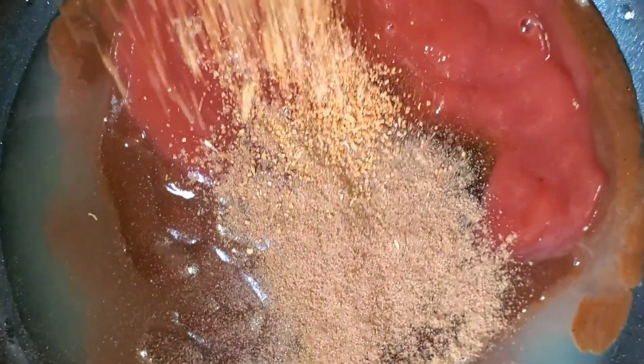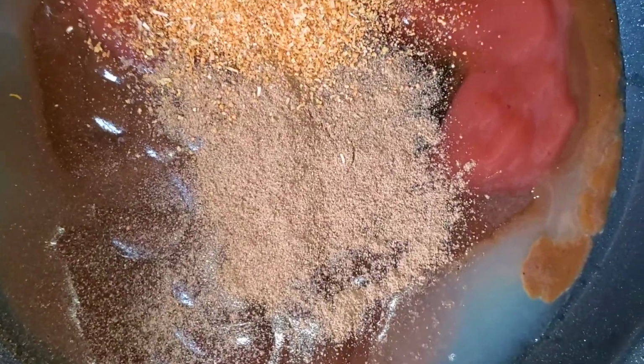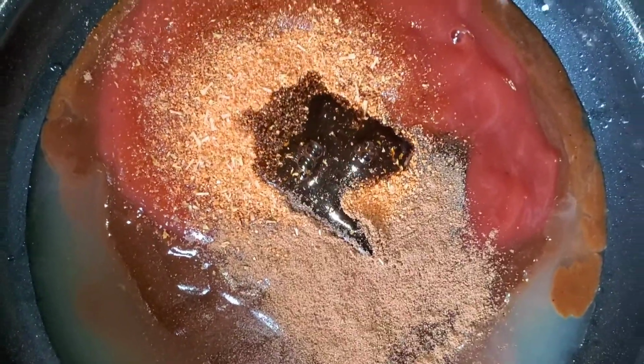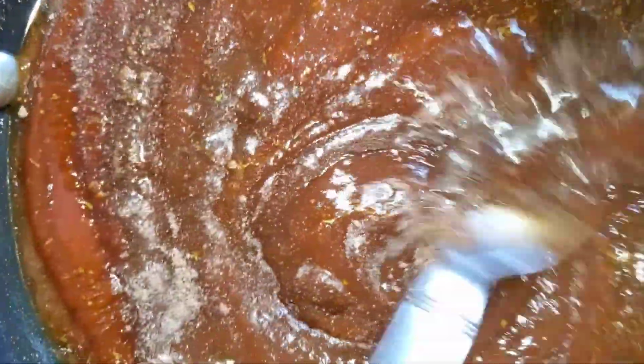So now here I add about 2 teaspoons of allspice and about 1 teaspoon of Maggie all-purpose season. And about 1 tablespoon of soya sauce. So now it's time to combine everything together.